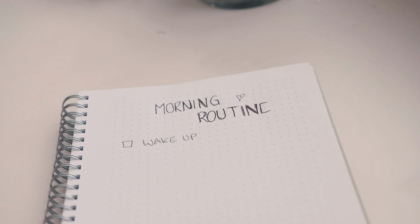For that I have an app that's called Sleep Cycle, and this helps me to wake up at a light sleep phase. So as you know, we have sleep cycles where we are in a deep sleep and times we're on a light sleep, and this helps me to wake up at a light sleep phase. This helps to wake up more relaxed and not that stressed, because a super loud alarm bell gets you out of your deep sleep phase, which is a bad start into the day.